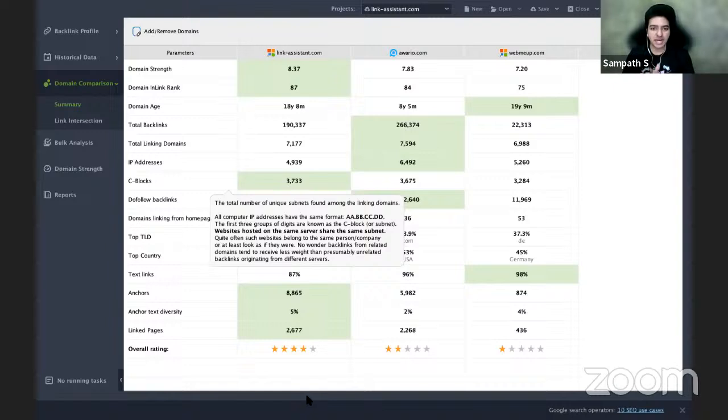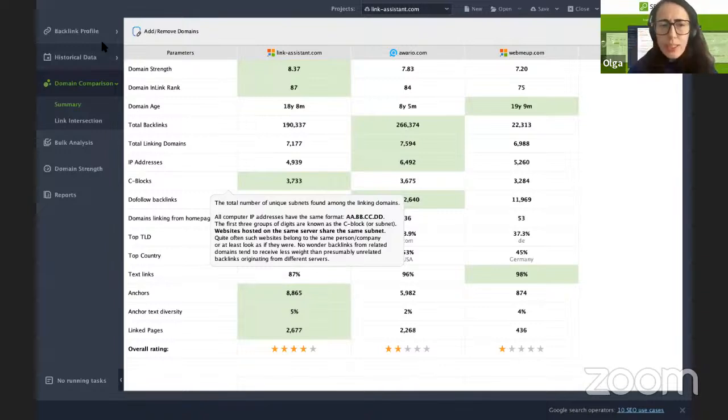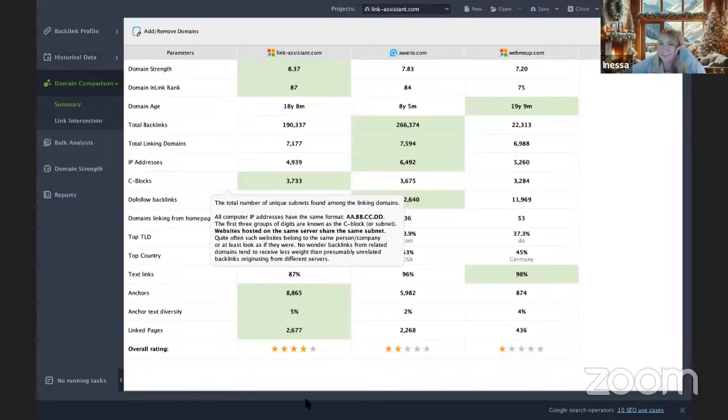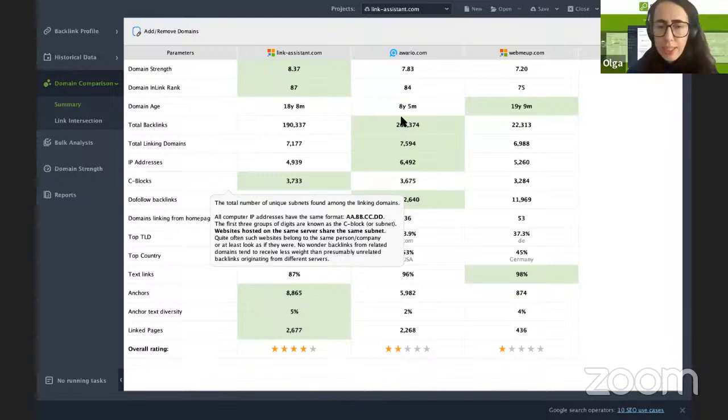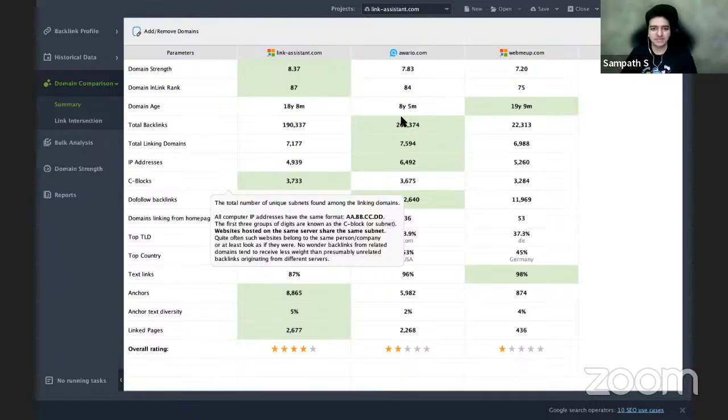So can SEO Spyglass help me differentiate between high quality and low quality backlinks, especially when analyzing a competitor website? If yes, then show us how. Sorry, could you please repeat once again? Yeah, that's the question from the chat section. Okay. The first one. Give me 1 second. Take your time. High quality and low quality backlinks.